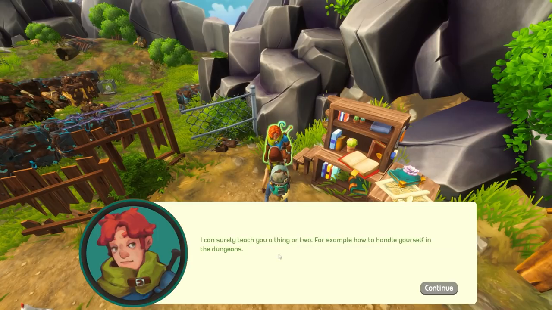You've been stealing from my grandpa's farm. That's mean. I can surely teach you a thing or two. For example, how to handle yourself in the dungeons. And of course, I can teach you how to craft a lot of things that will make your adventures easier. And one more thing. If you ever go to Lonely Hills, meet me there. I could use help there. So, can I help you with anything?